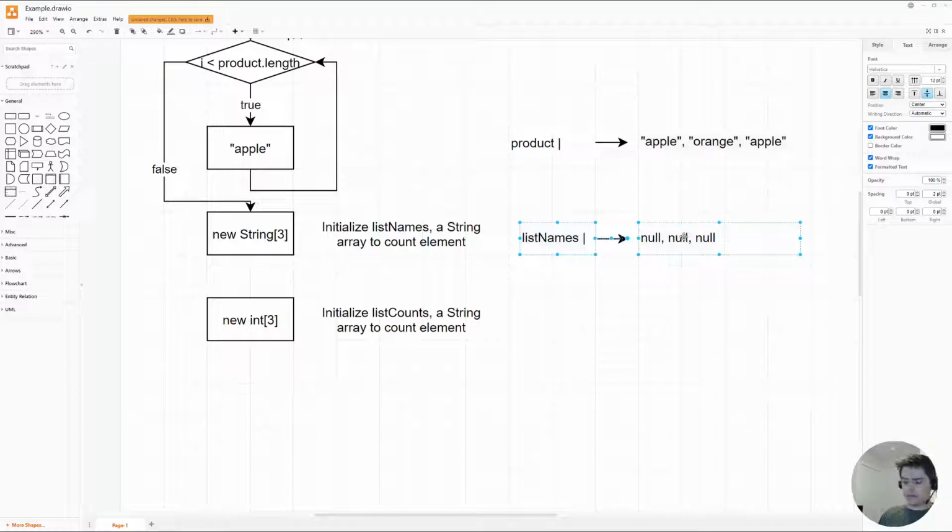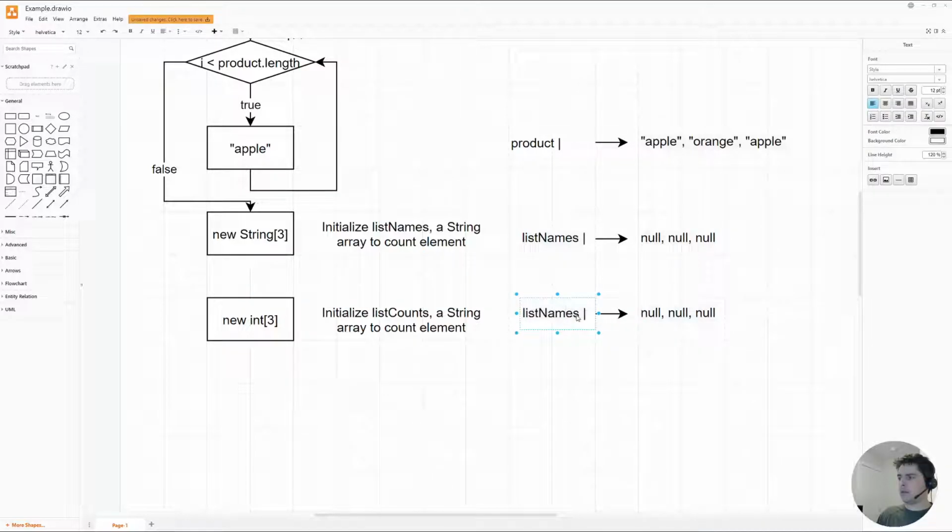Let me see here if I can copy paste this over so we have that as reference. And what's the default value for integer arrays? 0, 0, and 0.